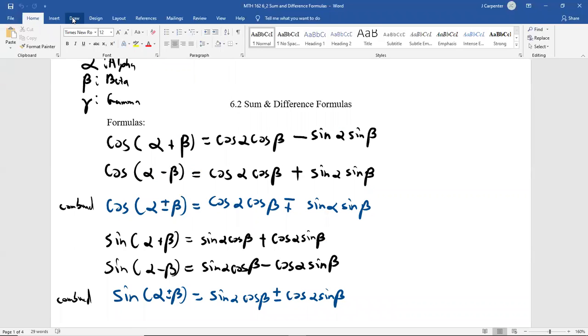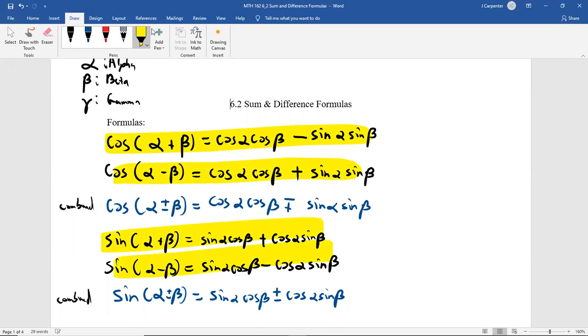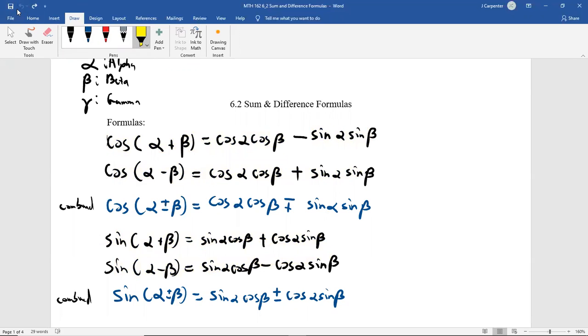It's just stuck. But 6.2, the sum and difference formulas. We said that we're not going to derive these, we're going to take them on blind faith, but I did point out several places where you could find the derivations if you like. And we said that you could either memorize all four of the versions by themselves, or I gave you what in my opinion is better, combined versions, and you could just memorize these two things by themselves. It's up to you whether you memorize them independent or combined.